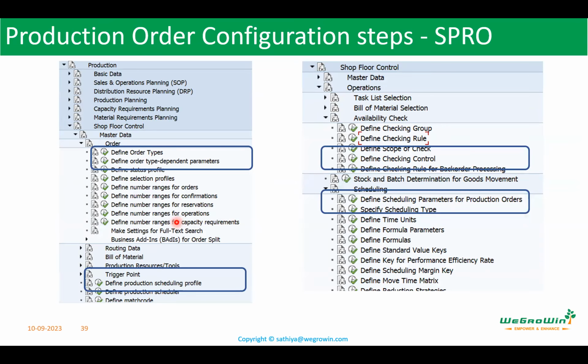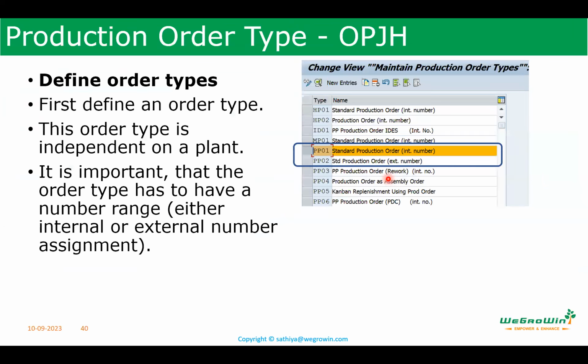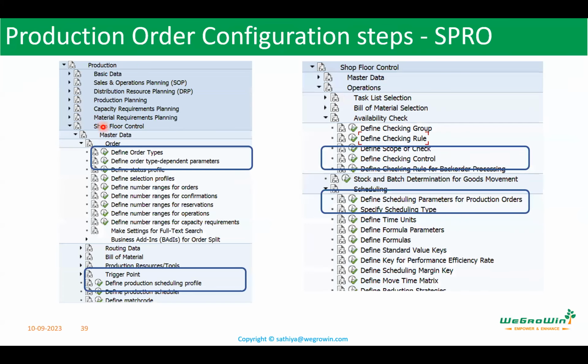And then production order types. So when we create the production order, they are created with an order type. Like a purchase order is also having order type. In our case, it is NB. Production order is some YBP. All these things, you know how they are coming. So these are all coming from this order type, order dependent parameters, and also scope of checks, other controls are there. Now, order types are defined using this transaction, which is now coming from here.